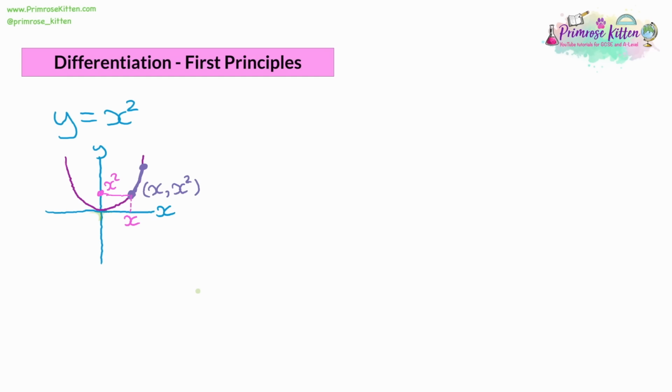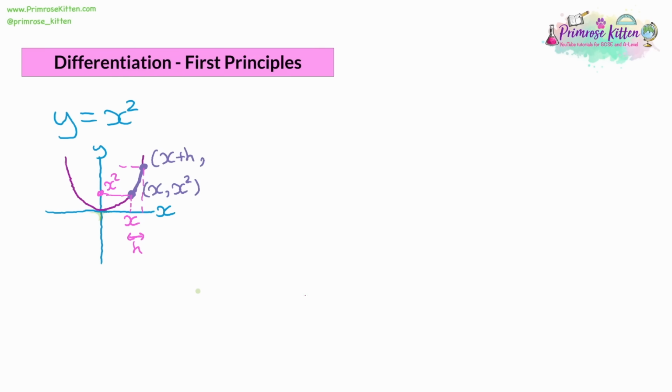So then we look at the next coordinate. Now, the next coordinate is going to come down a little bit further along the x-axis. So what we do is we can call this x plus h. We've got a distance of h in between x and our next coordinate on the x-axis. And we'll just say it's an unknown number because we don't really know how far along we've gone. So the x-coordinate is going to be x plus h. What's the y-coordinate going to be?